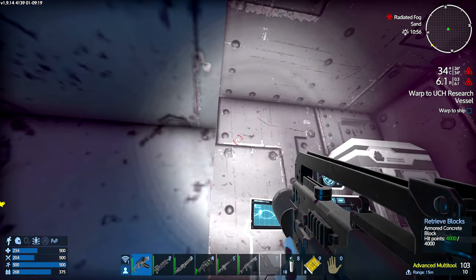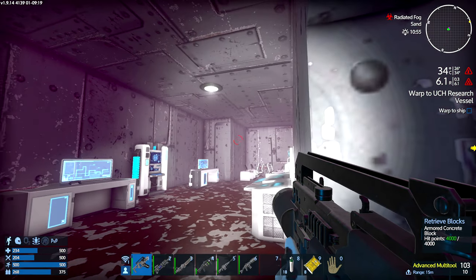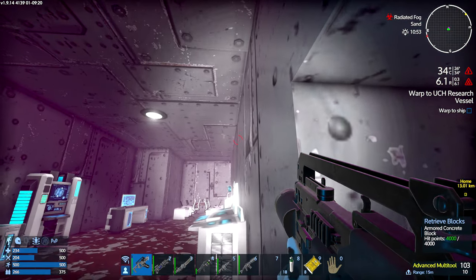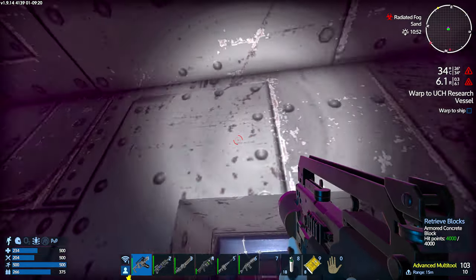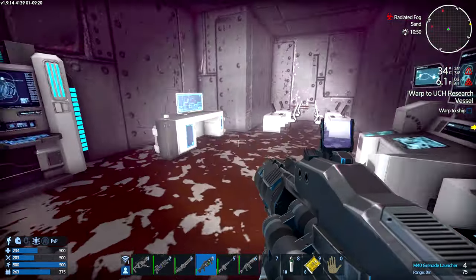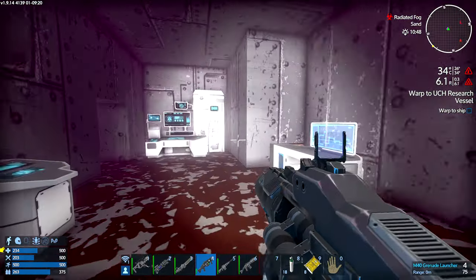You're not a sentry gun, that's good. I think we're okay. Right, I think this room is just filled with consoles. A couple of tables with meds in. And that's it.